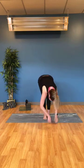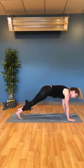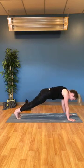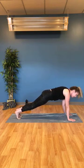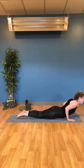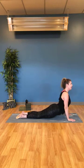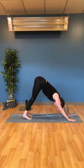Exhale, forward fold. Palms to mat, step or hop the feet back, finding your plank. Option always to modify on those knees. Shoulders are stacked right over top of the wrist, core is nice and tight. Option down dog, option modify on the knees, take a chaturanga. Inhale, up dog or baby cobra. Exhale, tuck toes, hips to sky, down dog.